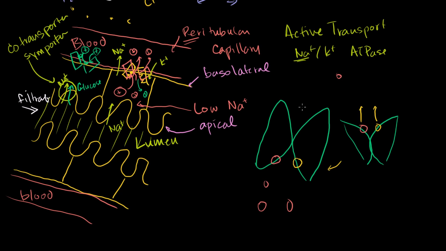So sodium is going to go down its concentration gradient. It's taking glucose for the ride. And then, essentially, glucose concentration will go up high here. And then if we make this porous to glucose, so glucose can go through, then if this gets high enough, glucose will just go down its concentration gradient eventually into the blood. And this same exact process is happening, maybe not exactly with glucose, but throughout the entire nephron.